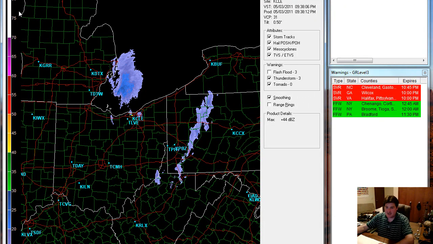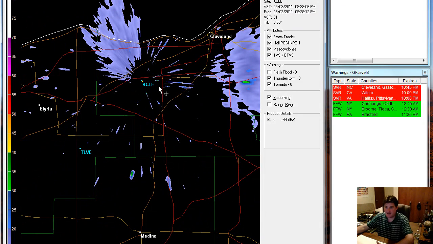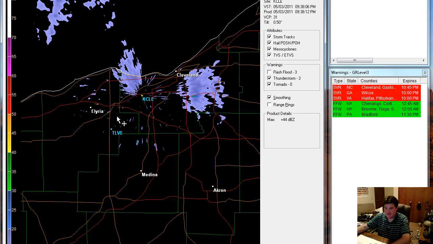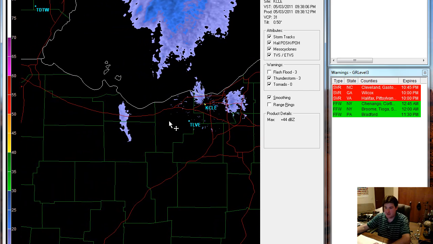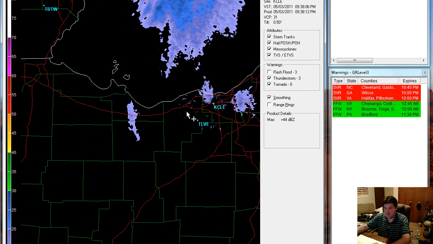This toolbar along the left shows the amount of actual radar signal that's bouncing back to the radar, and pretty much anything in these lower purple, blue, some of that can be considered ground clutter. It just depends. For example, right around the radar here, you see some of these little blues and purples. What that most likely is ground clutter, whether that's buildings or ground moisture, whatever it is. We've had a lot of rain in our area, so some of this may be false echoes.